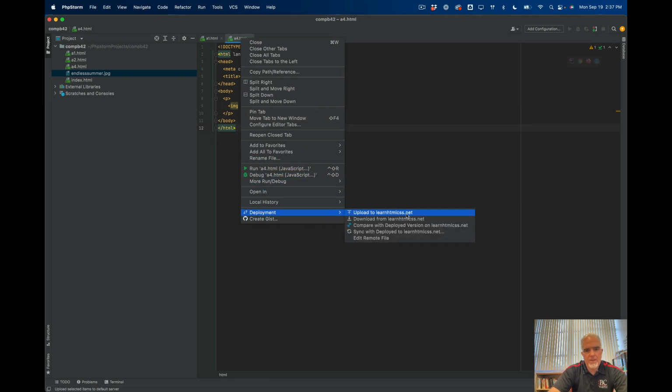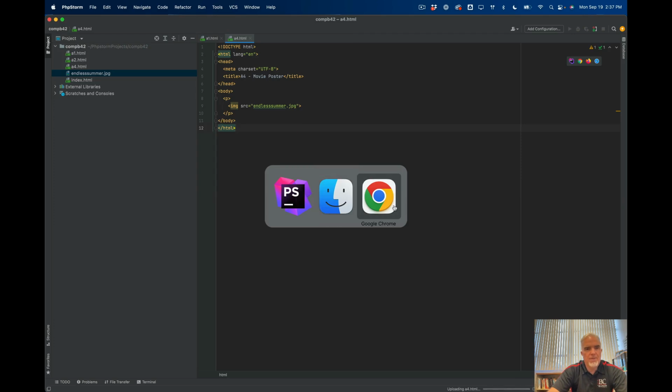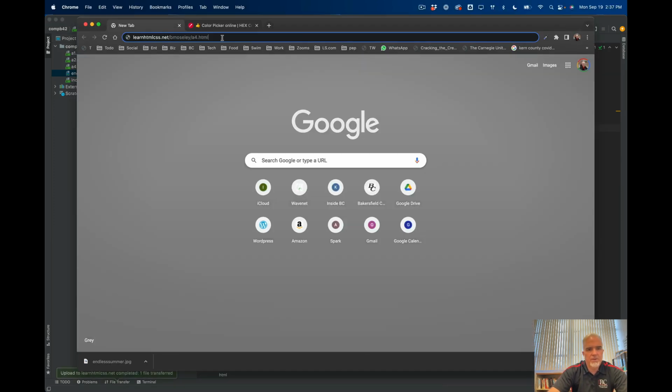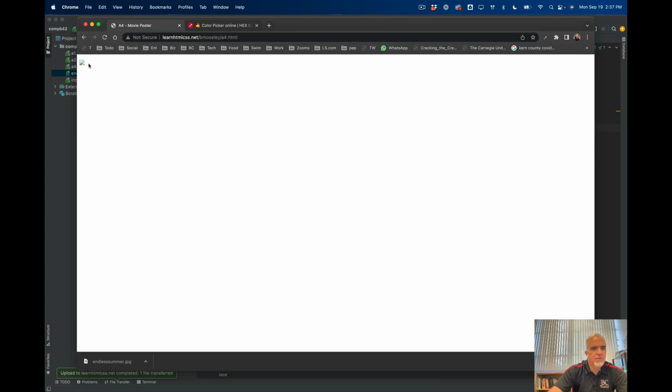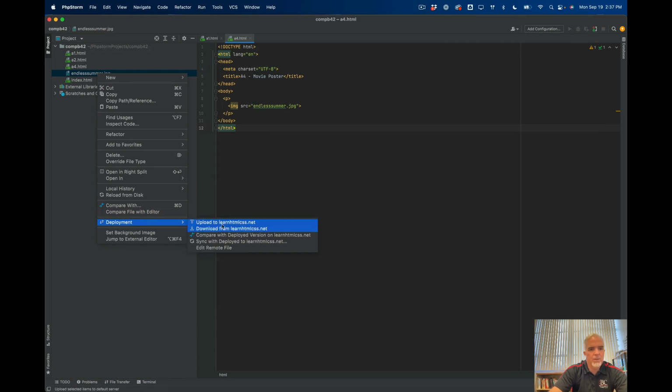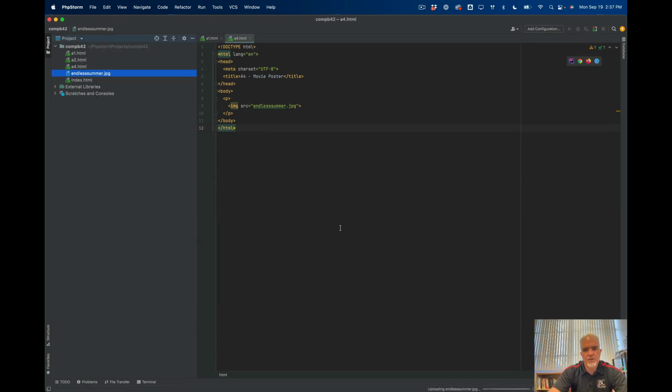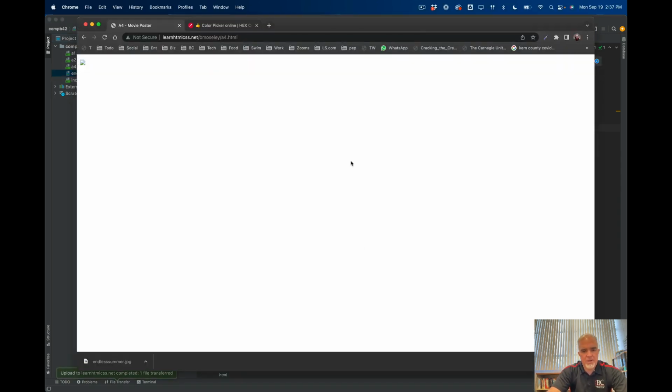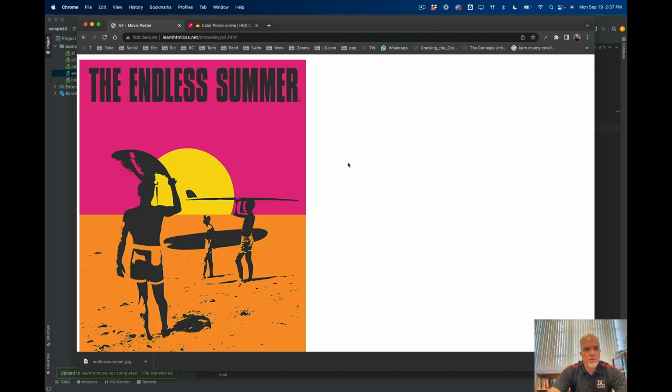So if I want to view this now on the web page, I can upload that web page. I want to point something out. If I switch over to view that now, what you're going to see here is the broken image icon. And the reason for that is that I haven't uploaded the image yet. So I'm going to take that image and upload that as well, because that also has to be on the server for this to work. And as soon as that's uploaded, if I refresh the page, then the picture comes up just fine.